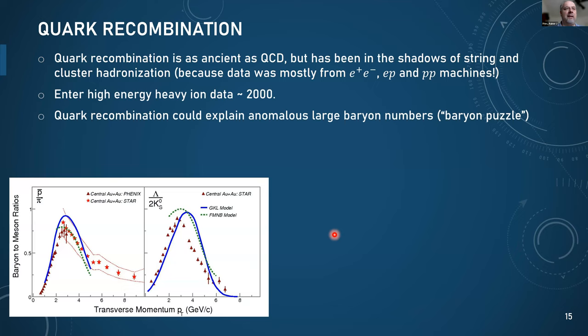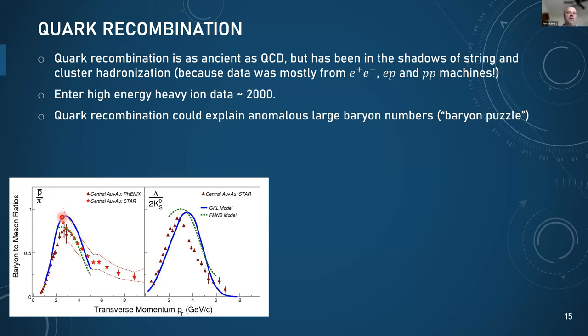And I just put two experimental results out there that support a recombination picture, just as I roughly explained it. We'll do a slightly more mathematical formulation in a few slides from now. So one was the large number of baryons that you get compared to mesons. Sometimes the ratio is 1:1 between baryons and mesons, say protons over pions or lambdas over K shorts, at least in some momentum range, say between 2 and 4 or 5 GeV. That was puzzling. And why is it puzzling?